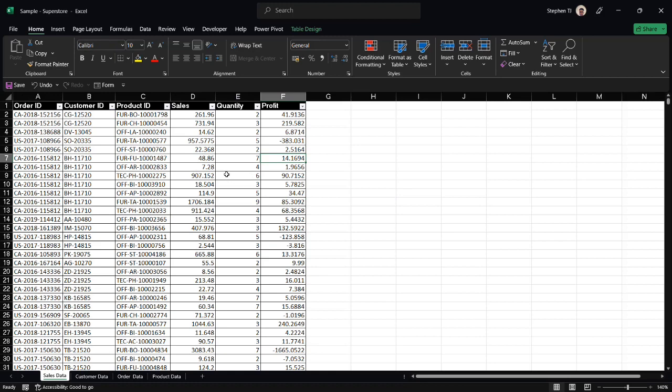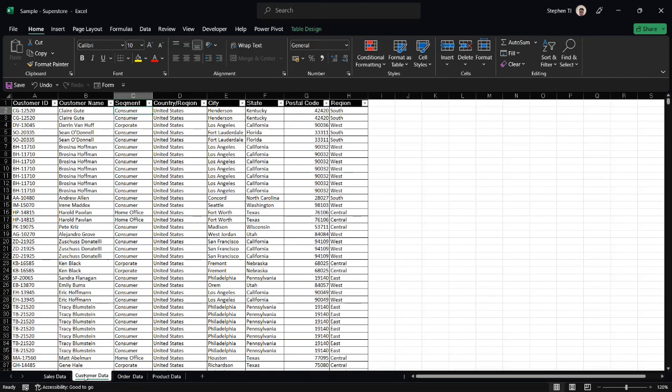All right, so we are going to go ahead now and import this data into Power BI, and then we start with some data transformation, and then we go ahead and do some data modeling, creating relationships between our tables. You can see that these tables are separated.